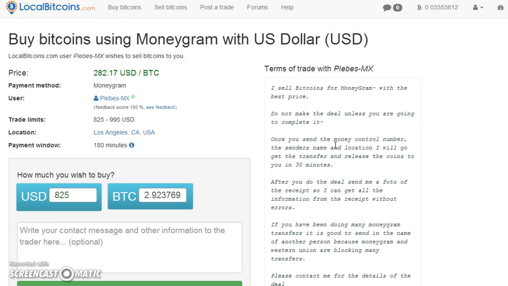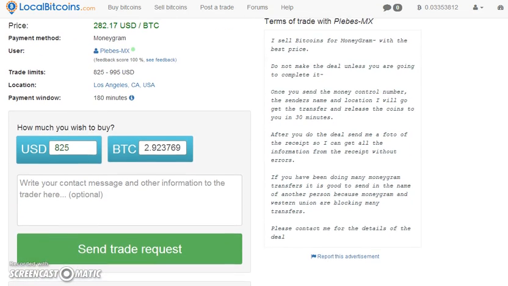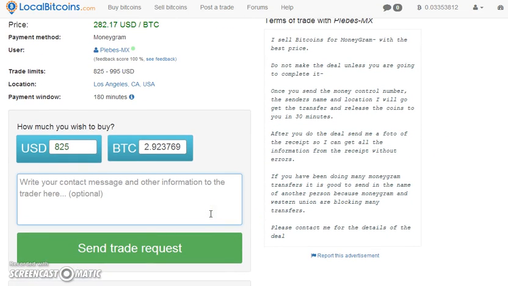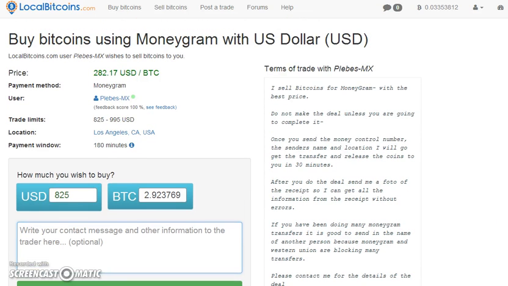So basically, let's say I had put in 825. Then when I'm ready to open the trade, I could throw in a little note here, especially if you're new. You might want to send a note that just says, hi, I'm new. Help me out, please. And once you click that green button that says send trade request, what happens is he can't even have this ad without having at least $995 worth of Bitcoin ready to go in his LocalBitcoins wallet the moment of the trade. So you can't just say, oh, I'll sell you 5 Bitcoins, and then you don't have the Bitcoins to sell. They actually have to have it in their wallet here at LocalBitcoins.